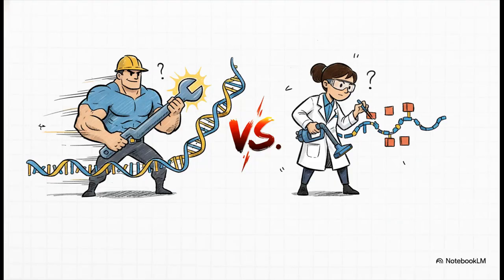And here is a massive exam tip. You will almost certainly be asked to tell the difference between these two polymerases. So just remember it this way. Polymerase III is the main high-speed builder. Polymerase I is the specialized cleanup and repair enzyme for the lagging strand. Get those two roles straight in your head.